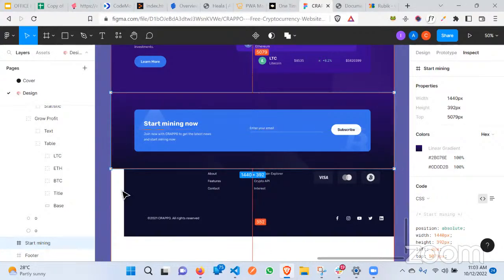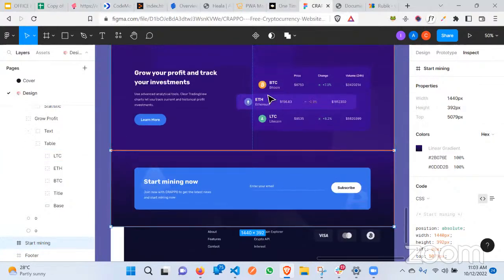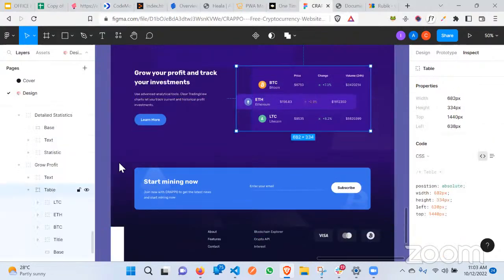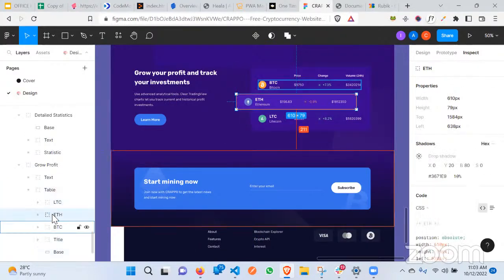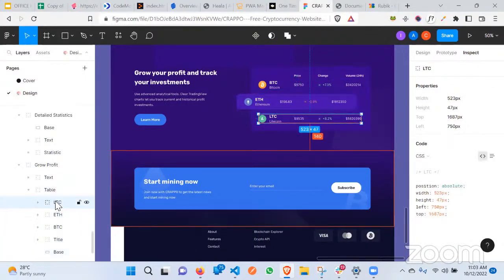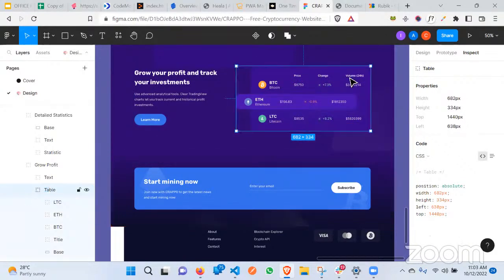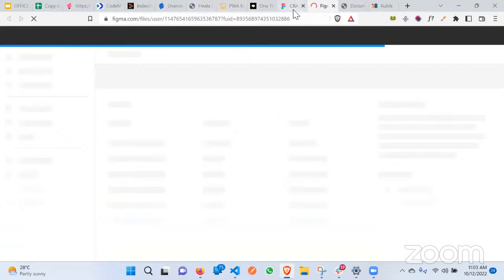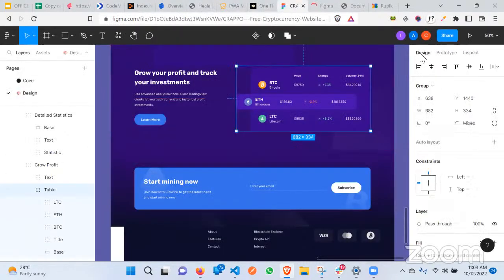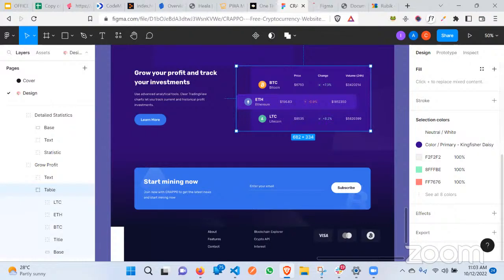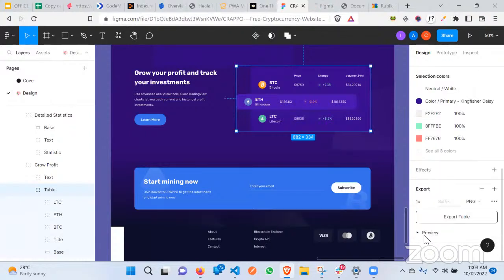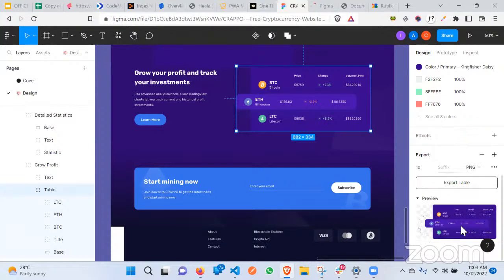It is possible that you are having an issue. For example, now you want to export this, and you are having an issue. If you click on this, it's joining here. This is it, but the whole image is locked here. Once you click on it, you can go to design. Once you go to design, go down. You are going to see export here. Then you can export it. You can preview it before you export it. So you can see this is my own that I'm exporting. So I believe that's clear.